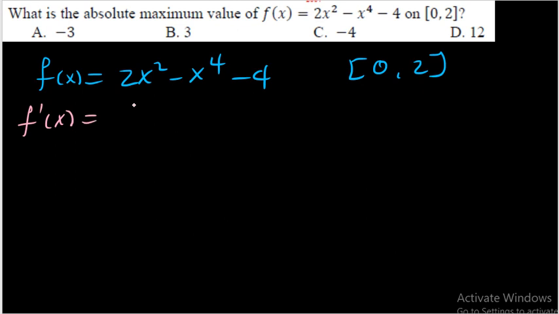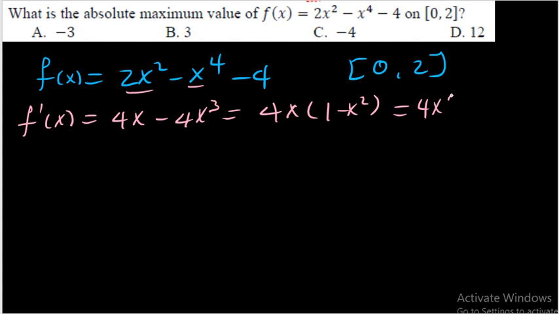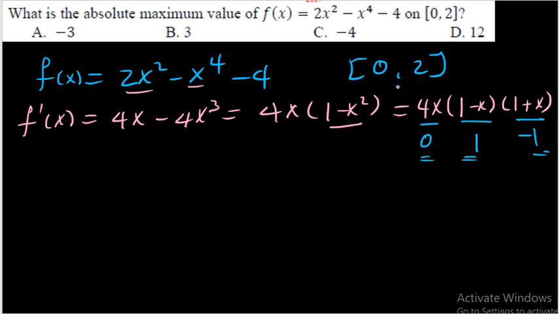When I derive this function, 2x squared derivative will be 4x, and this derivative will be 4x cubed, and then take out common. That's going to be 4x common. Then 1 minus x squared remains. Still we can factorize it. 4x in bracket 1 minus x squared can be factorized as 1 minus x and 1 plus x. Then this time let's find the zeros. There are 3 factors, as you see. The first factor will be 0 at 0, the second one at 1, and the third one at -1. Then those factors, check whether they are found or not in the interval. Yes, each of them found except the -1, so we can forget -1.